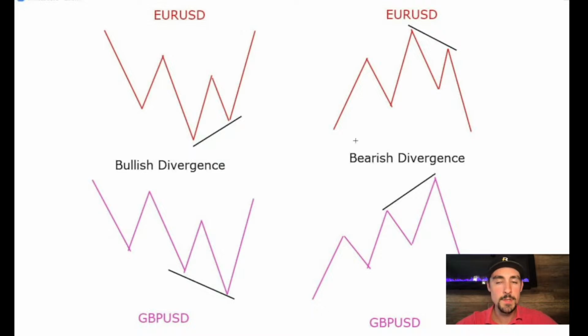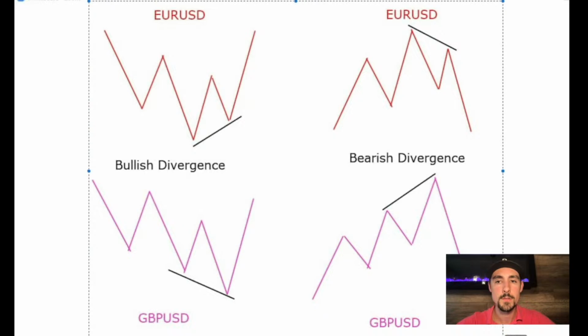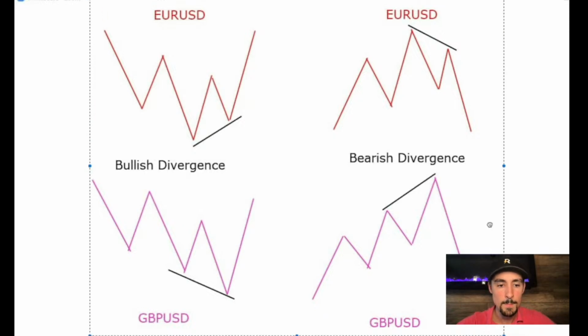A bearish divergence is the same thing inversely, where you have one of the two correlating pairs that goes and runs on liquidity, creating a higher high, whereas one creates a lower high prior to a market structure shift. All right. So mitigation blocks, I don't usually play them unless we have this. Sometimes this is referred to as SMT, smart money, I think it's smart money tactics or something like that. I just refer to it as divergence. It's the easiest way to understand it.